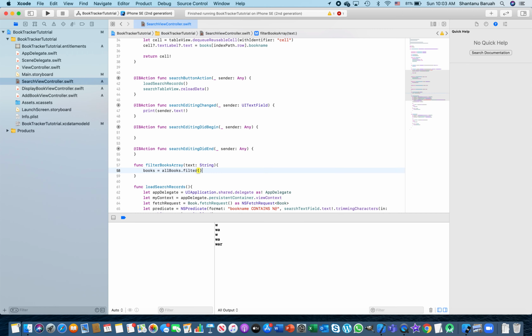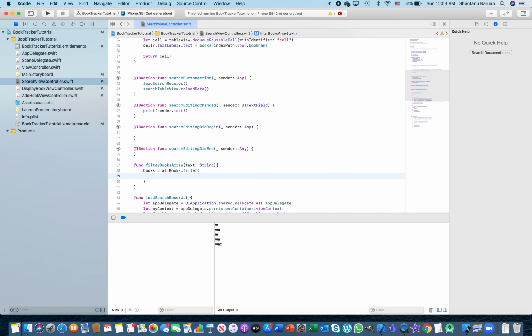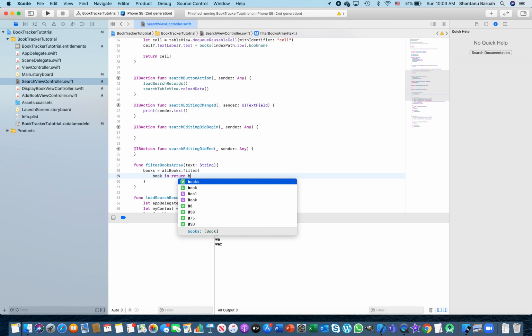right? And then within this filter you want to write a function. You say return the book. So if the book in the entire array, return it, and what you want to return is the book if it contains the book that you're looking for.